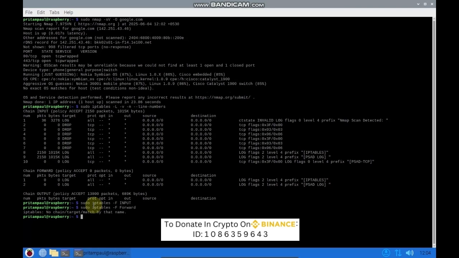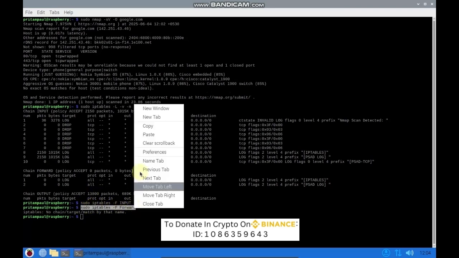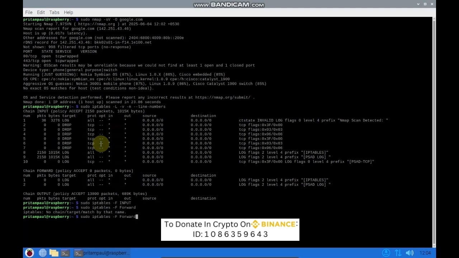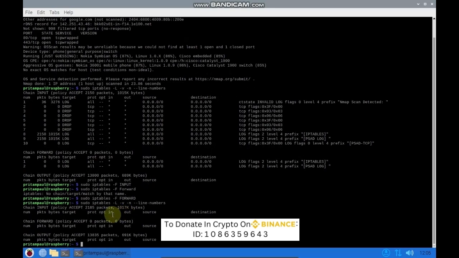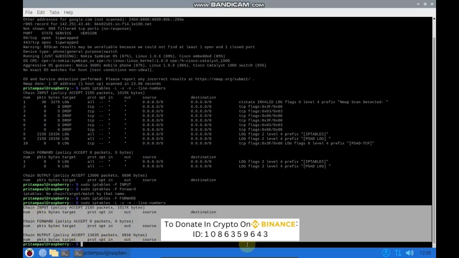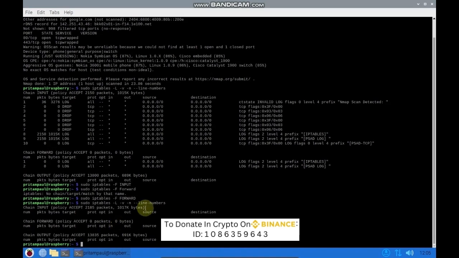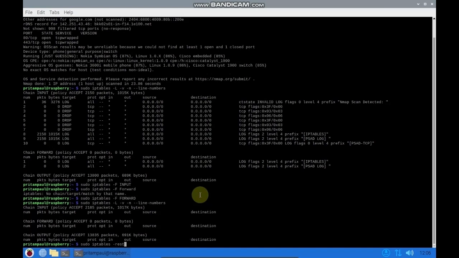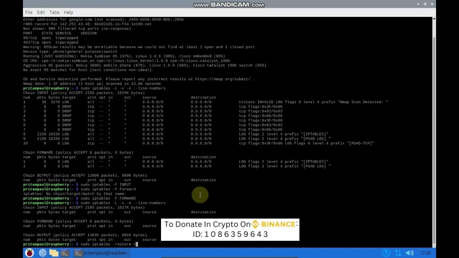Similarly, this command will flush or delete all rules in the forward chain. Consequent upon flushing, running this command again shows no such rules as earlier. After the previous flushing, this command restores iptables rules from a saved configuration file. This is useful for going back and forth with such blocking.